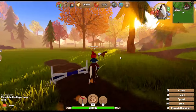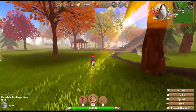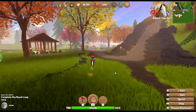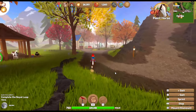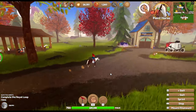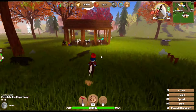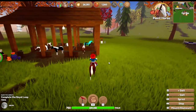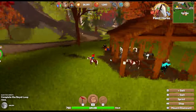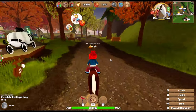Actually, let's go pop to Larry. Let's go and sell all the horses we found, probably now including the paint horses because, let's face it, I don't need them. Loads of paint horses. There's literally all paint horses for sale in that market. Hold up, look at this market here. It's all paint horses. What? It's like a sign. It's like, yes, Lady Ranger, breed paint horses. That's so weird. I've never seen a whole market full of paint horses like that before.